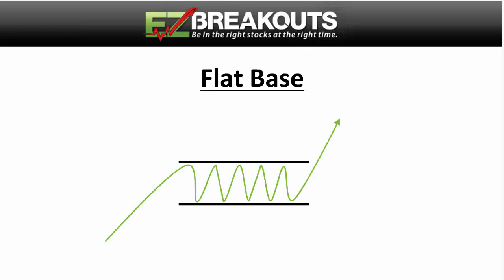The next chart pattern that we tend to find when we're looking at big explosive stocks is something called a flat base. You have to understand that all of these chart patterns are continuation patterns from strength. So what you typically find is that a stock will run up 20, 30, 40%, and then it's got to have a little bit of a breather. There's some profit taking coming in, maybe it has to let some of the earnings reports catch up with it. But that's what these chart patterns really involve.